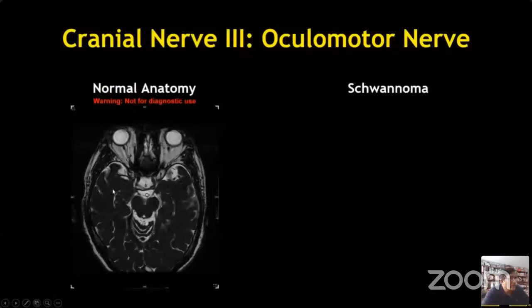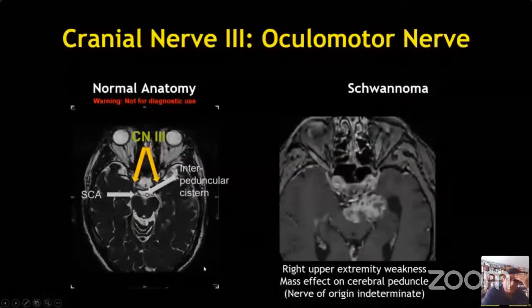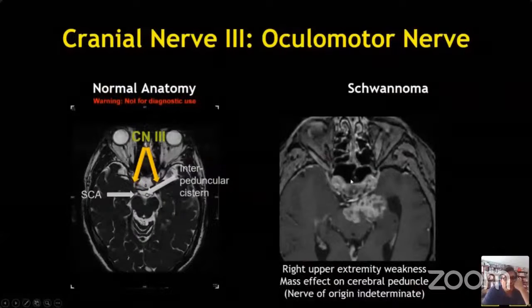This is normal anatomy on a FIESTA sequence. The FIESTA sequence is excellent to look at the cisternal segment of the cranial nerves, and we make it a part of every cranial nerve protocol. If you look at the different parts here, you can see the third cranial nerve getting out from the cerebral peduncles, and in the center is the basilar artery, which is dividing into the PCA bilaterally within the interpeduncular system. And of course, this small guy is the SCA. So the third cranial nerve is actually between the superior cerebellar artery and the posterior cerebral artery. And that's where it becomes susceptible to any processes of the posterior communicating artery.